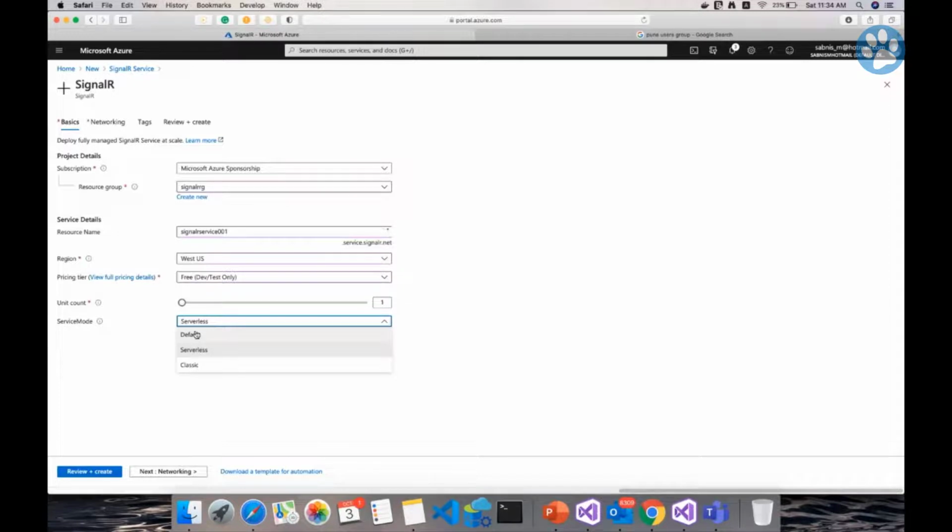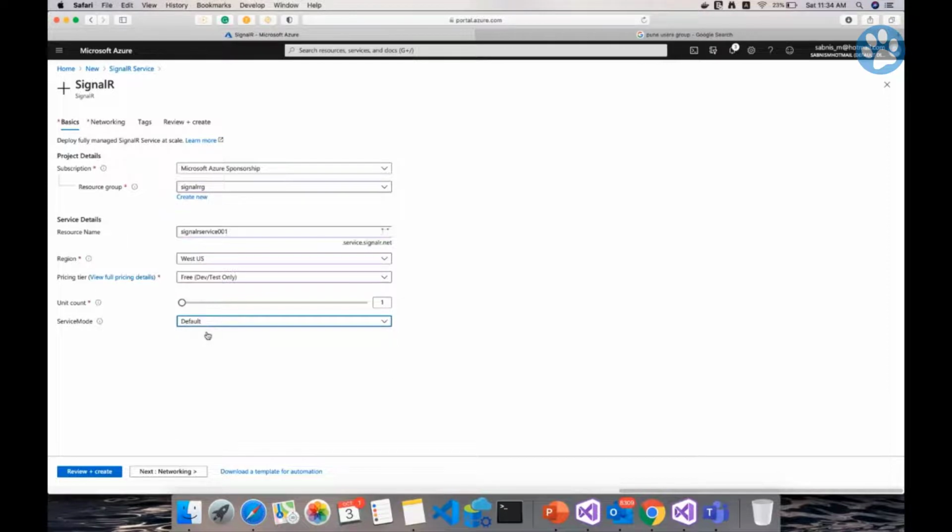Right now, it does not support the upstream feature, in the sense of dealing with streaming. It's not available right now. It doesn't support it, but you can decide which one you want to go for.